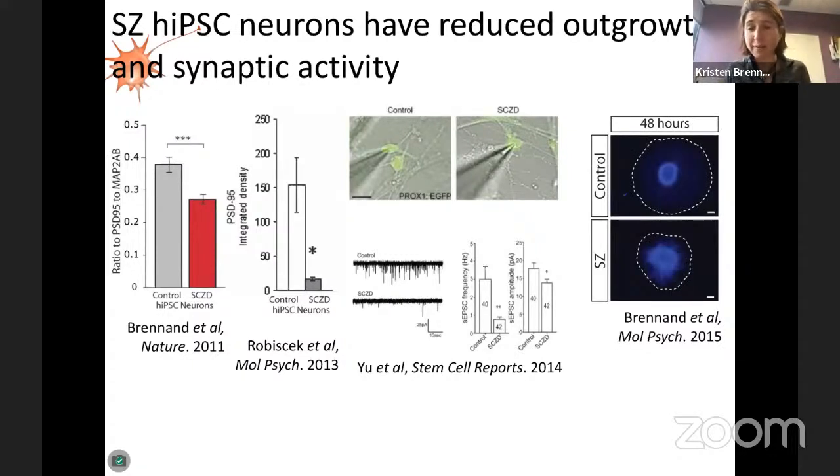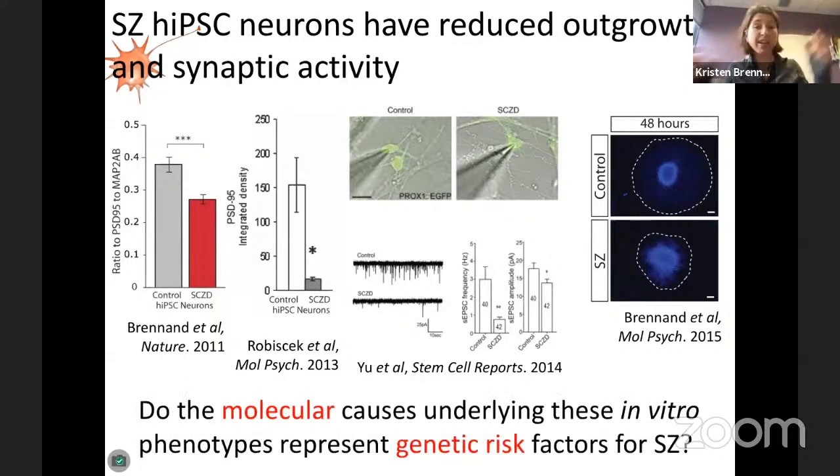And then one of the first phenotypes we found when I started my own lab was not in the neurons, but in the immature neural progenitor cells, the cells that will ultimately become neurons. And we were able to show that they migrated less well than the control NPCs. Not to say, of course, that we think cells are migrating improperly in patient brains, but perhaps to model the model. The cells that Diana was recording were 3 months old. And the cells that we assayed here were 2 days old. And so sometimes, but not always, a reasonably fast assay can be more scalable and useful than a slow and sensitive one. But the question then altogether is why?